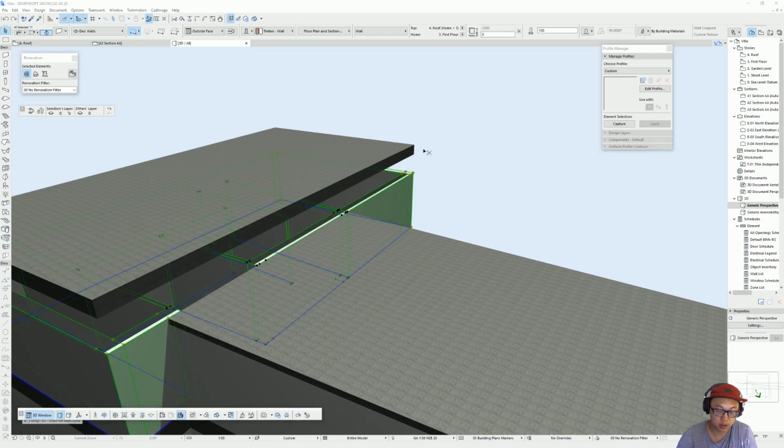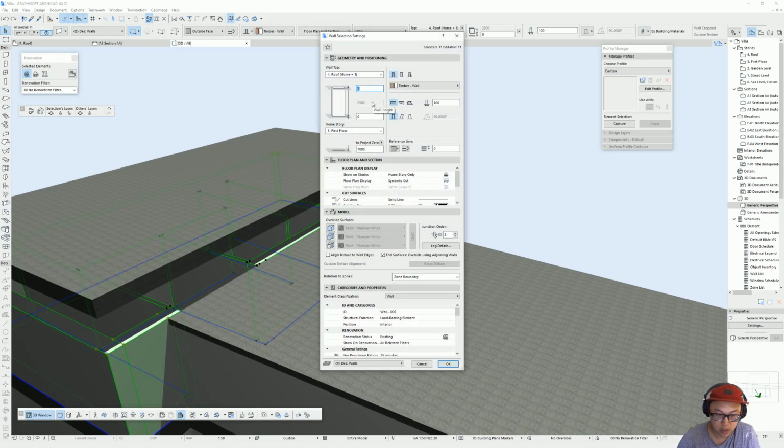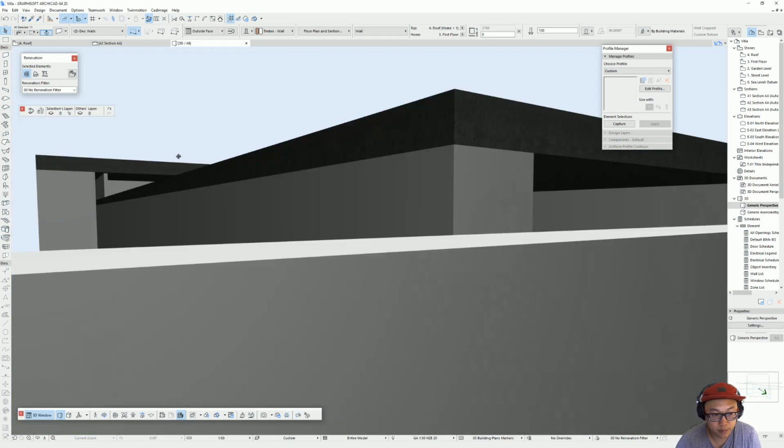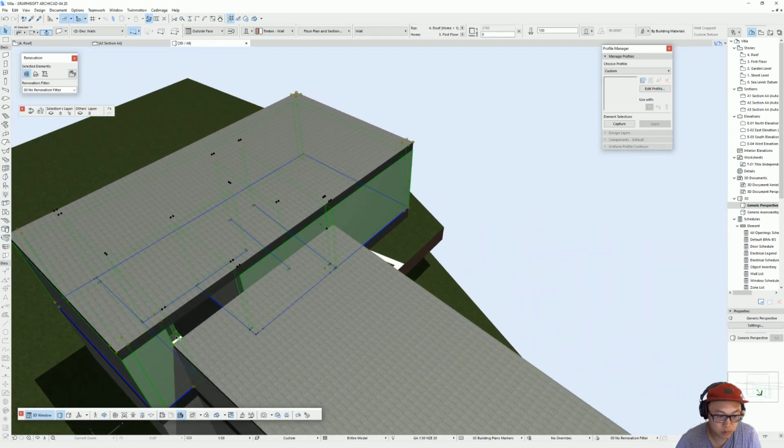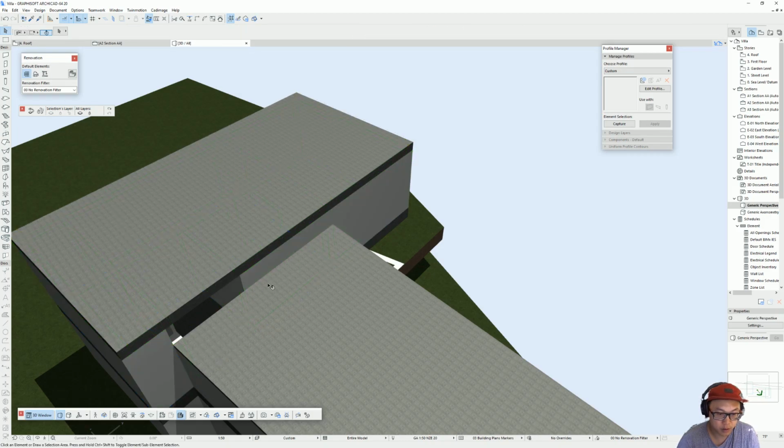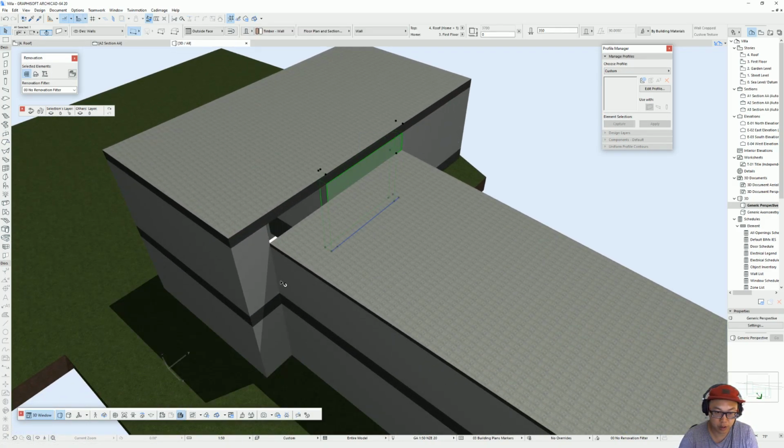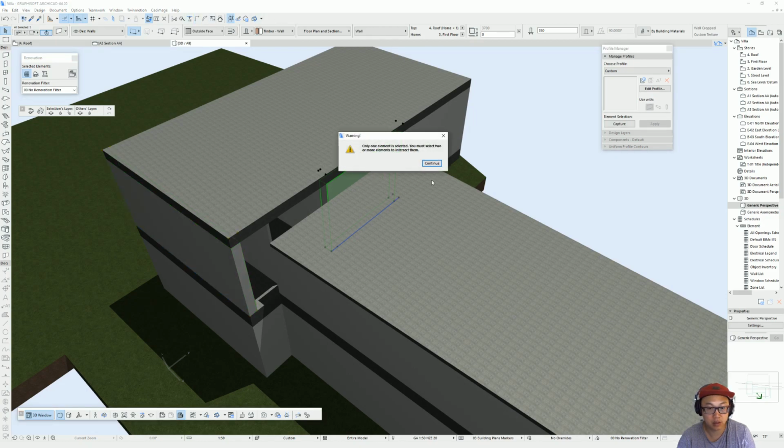Or you can just select them and say increase by 1.2. So actually this one should be just one wall and with like a space in between.